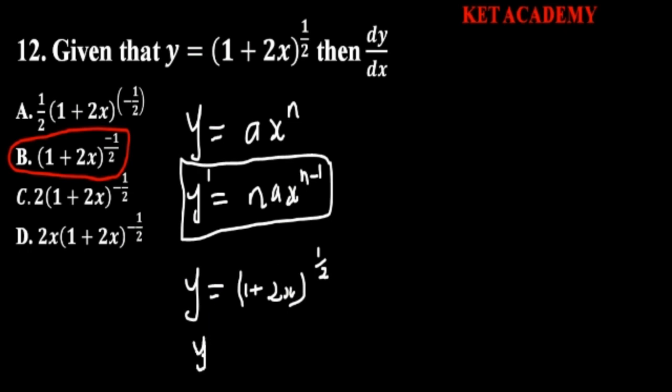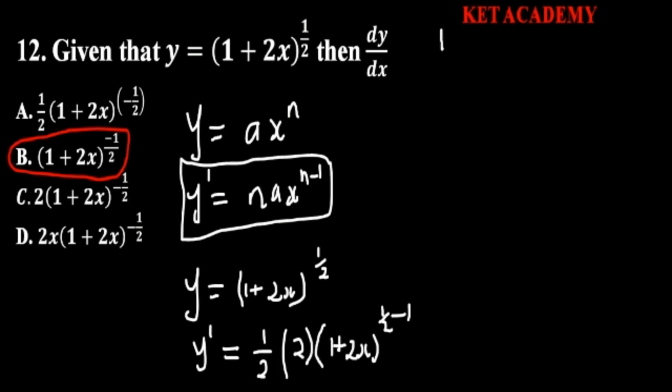Now, to look for the derivative, which is y bar, I bring down the power from our standard differentiation formula. When I bring down the power, I have this. Now I'm going to differentiate the function, because I'm considering that the function has a coefficient of 2 and also another constant. When I differentiate the constant, I have 0. If I differentiate 2x, I get 2. So I've differentiated the function. I'm going to copy the function, 1 plus 2x, and now reduce the power by 1.